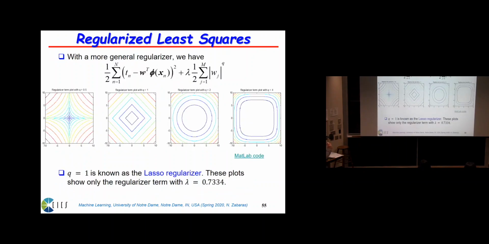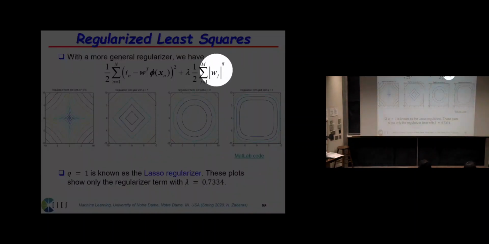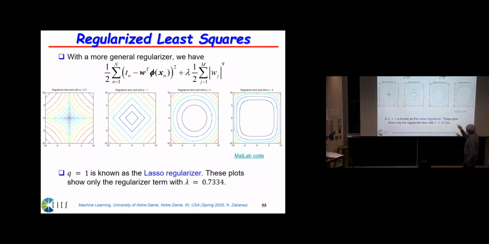Now, the regularizer is extremely important, and it will come naturally when we do a Bayesian setting. So I want to say something first in the form of regularization. I use Q equal to 2, which is the L2 norm of W, okay? But what I have done here is extend the regularization, in addition to the standard least squares problem, to a different norm, a Q norm if you like, where Q is 1/2, 1, 2, and 4, just for examples, and I plot different contours of the regularization potential if you like.